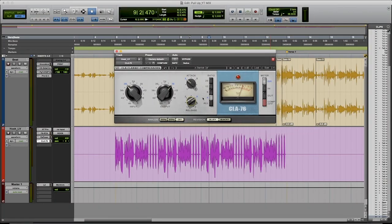Lastly, we have the ratio buttons. The ratio controls the amount of gain reduction that will happen when the signal crosses a certain threshold. Again, these settings are kind of counterintuitive to what you would normally think. As you move from top to bottom, you will get more compression. So a ratio of 20 is actually the least amount of compression that you'll have on your vocal, whereas a ratio of 4 would be a very heavy compression ratio.